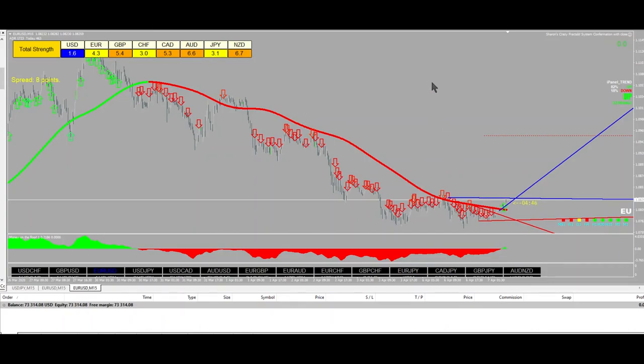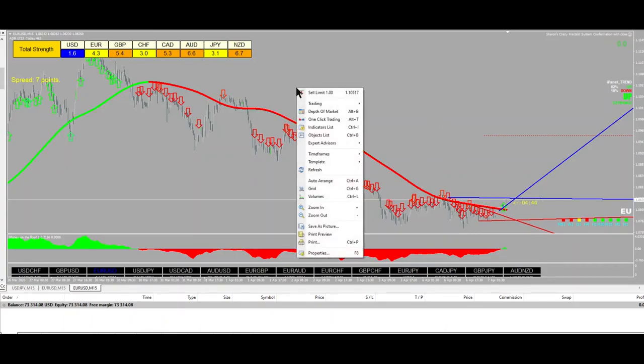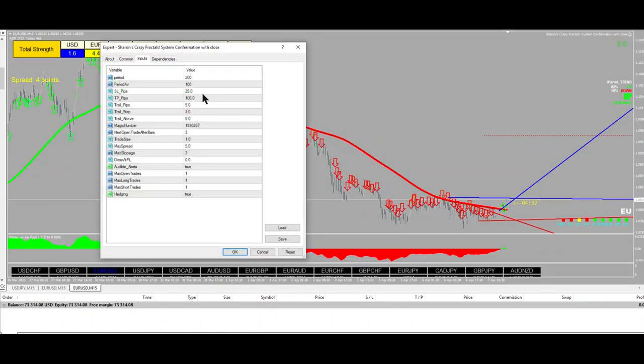It's pretty cool. Let me show you the parameters on it. It's still the same, but it definitely works off the fractals. I figured it'd give us a fair enough starting point to get into it. So let me see. We are looking for properties. There we go. So it's all the same.